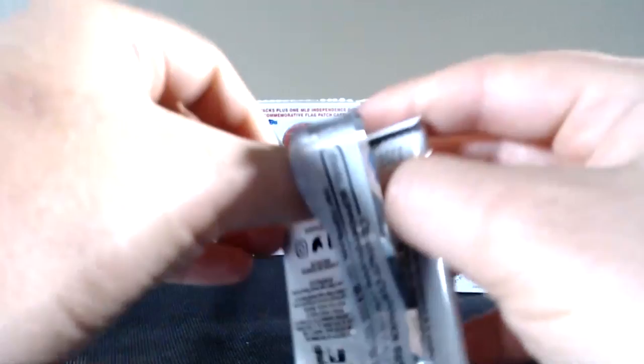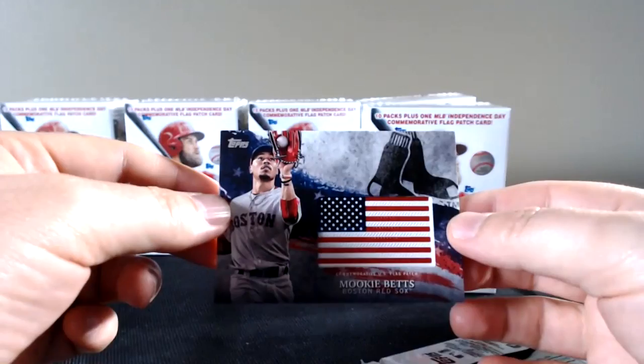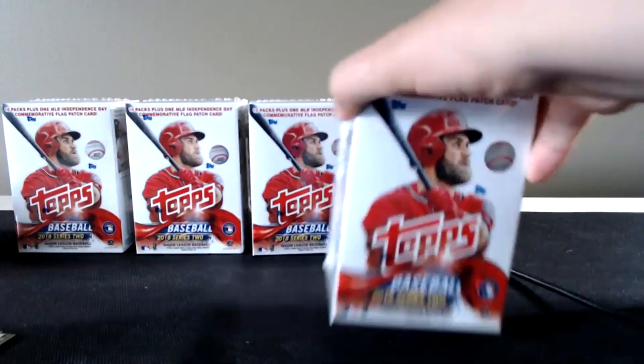All right. And let's see what our patch card is. Mookie Betts, Red Sox. Excellent. Nice card, Red Sox. On to box number four.